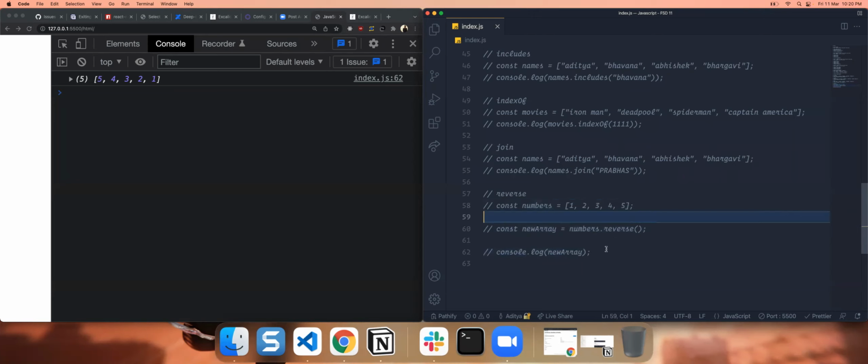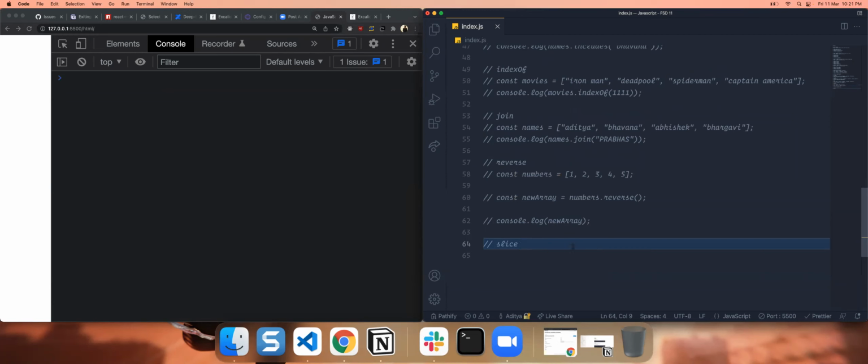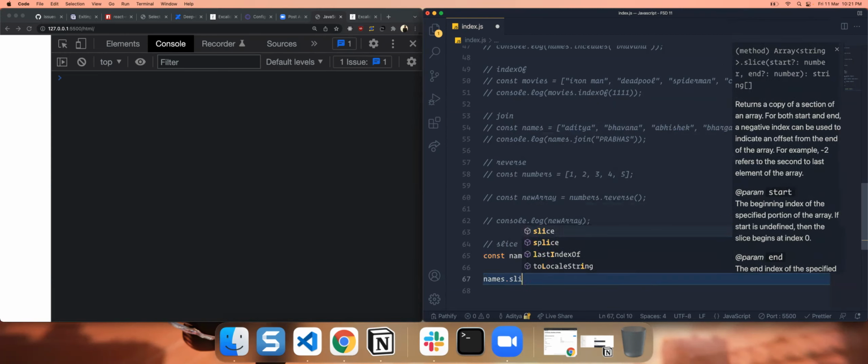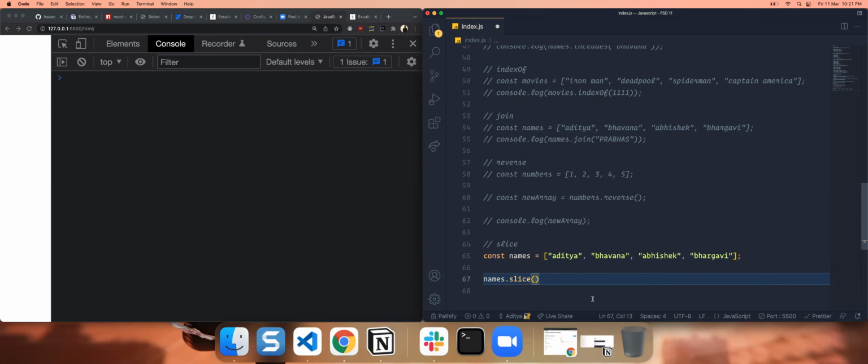Okay, next let's talk about slice method. So slice method, you guys already know from the string thing. So the way you slice a string, you would slice an array also the same way. So let's say you have names here. I'll copy the same names again, like this. So this time I want to slice this array such that I get only the first two elements. Okay, now you guys tell me how can I slice it? Names.slice. What should be the arguments? I want only the first two elements.